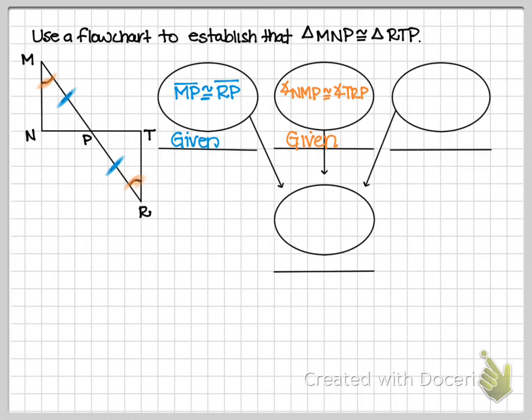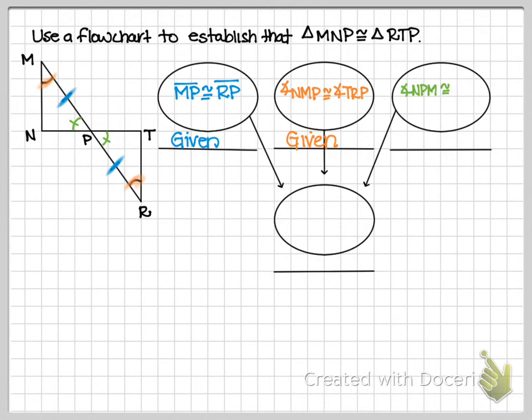Vertical angles are going to occur kind of right in the middle here at angle P. I'm not going to call it angle P though because there's way too many things going on there. And I'm also going to use different markers. And as soon as I mark it in my picture, I'm going to go immediately to state it in my proof. So this is an angle. You want to make sure that the P is in the middle of the name. So I'm going to go NPM for the one on the left. Make sure that you match the other.